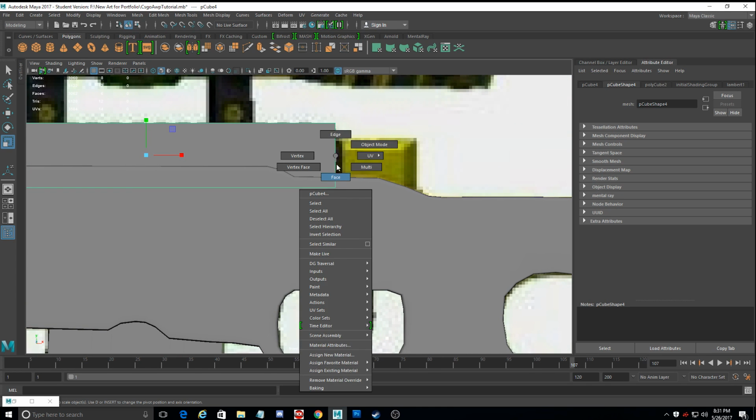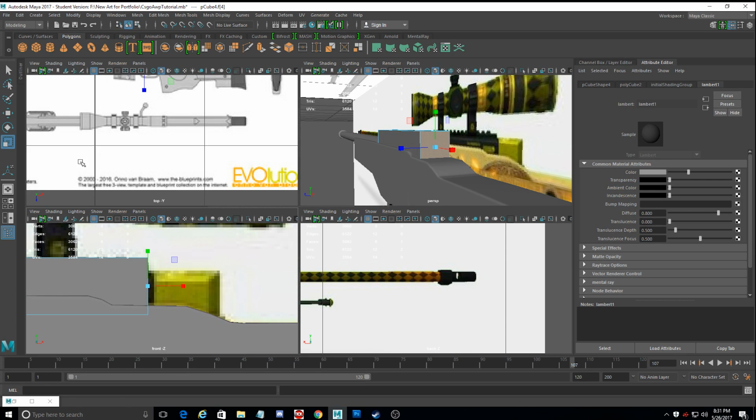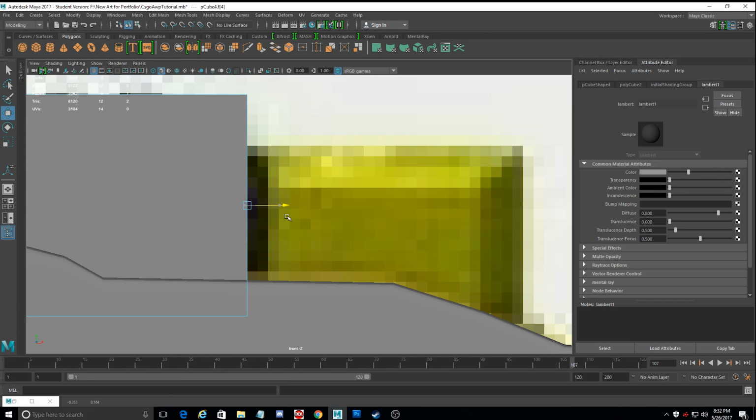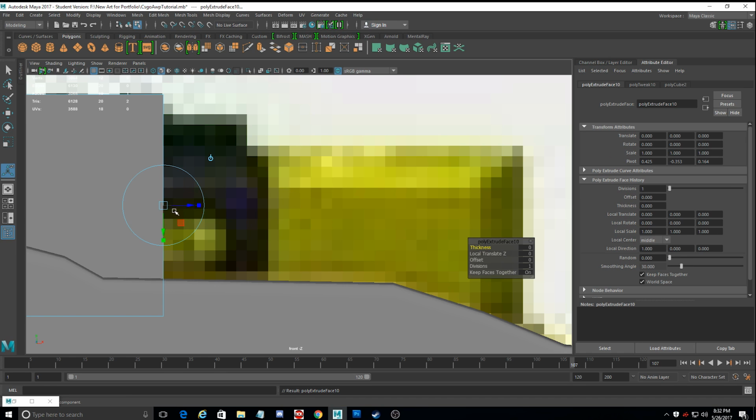Now we're going to do face mode. Grab that. We're going to extrude it out. Move it in a little bit. So that way we have that lip up there. Let's take it out, extrude it out, scale it in. Right about there.